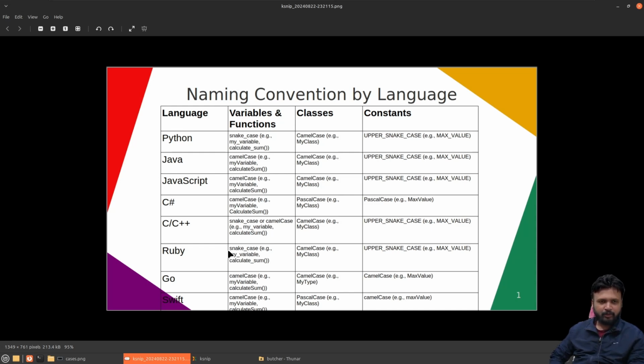So whenever you write any programming or you are working in any project and you are using any programming language, please try to use the proper naming convention so it looks better and the linter doesn't throw an error. If you have worked with linters, then you know it throws the error as well.